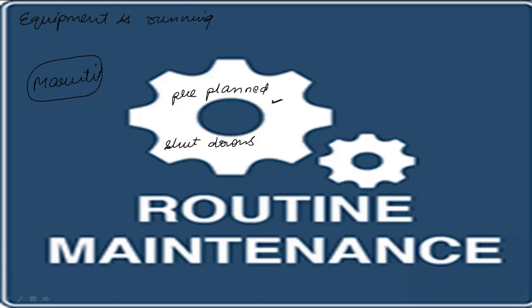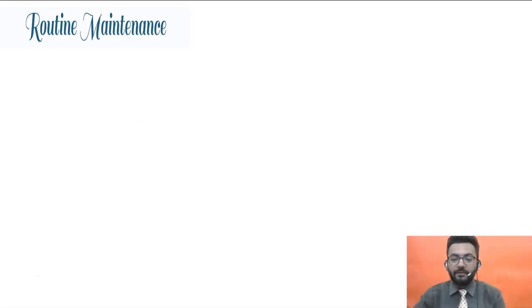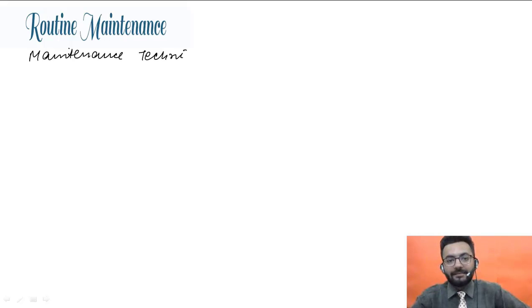Now, talking about rest of the things, there are a lot of factors. When we are going to talk about the routine maintenance, there are a lot of things which are required. So, what is going to happen? Maintenance techniques. What kind of maintenance techniques you are applying, that basically matters a lot. Are you still using those techniques which are equipped with labor and so many things?